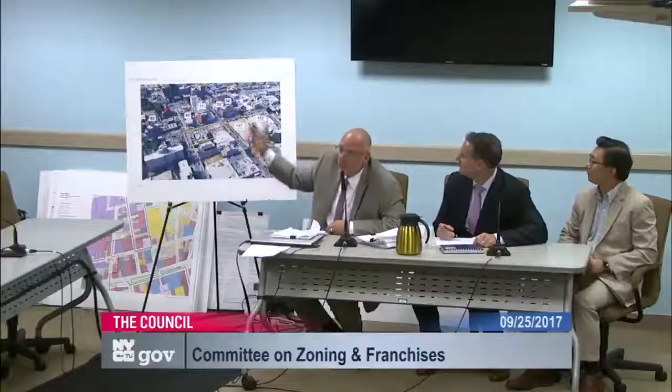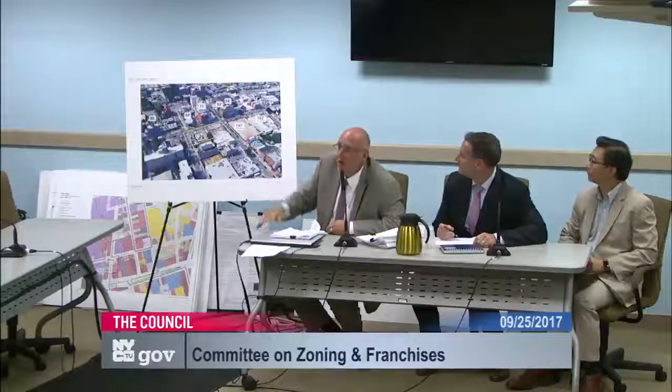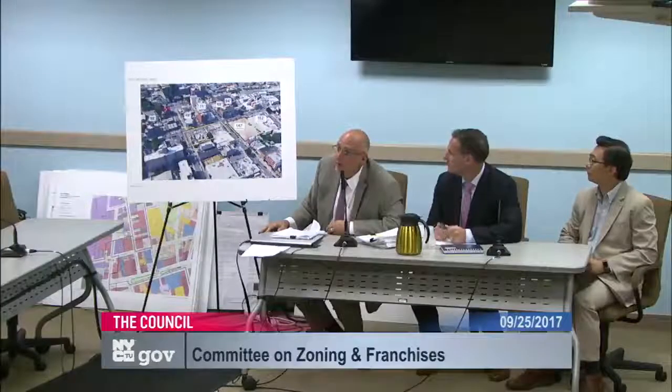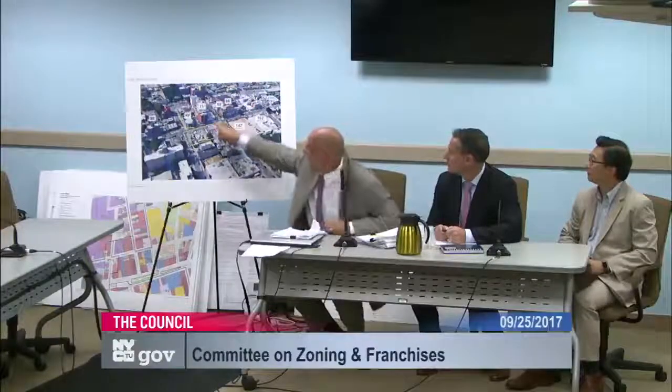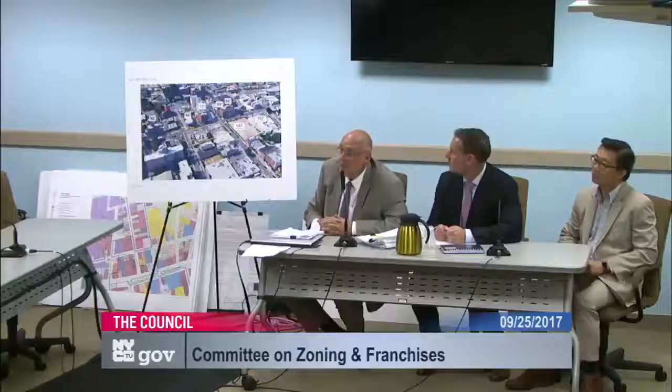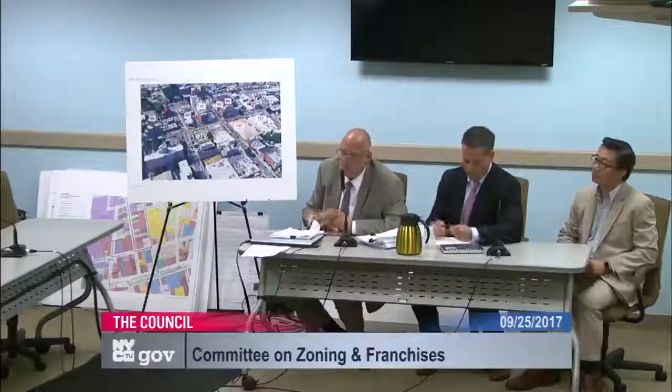The city has rebuilt that site and made a beautiful parking lot, as far as parking lots could be beautiful. Flushing Town Hall operates that parking lot for the accessory use for their facility, which is on Northern Boulevard. And they will continue to? Yes, they will continue to. Okay. And then just go down through the breakdown of the units.